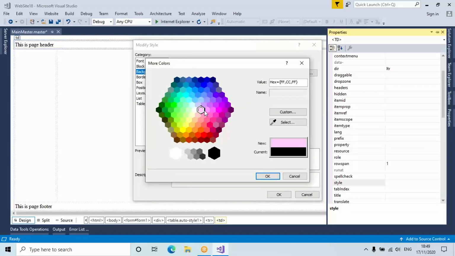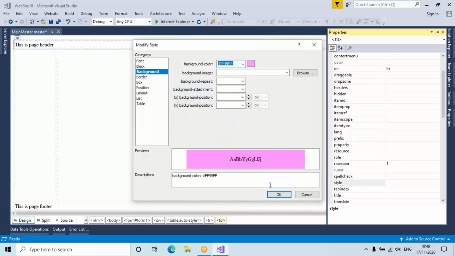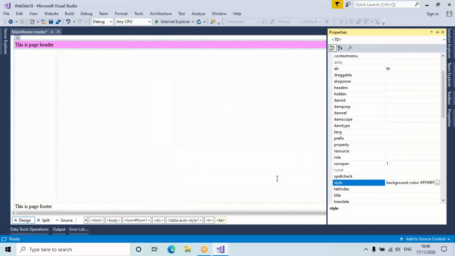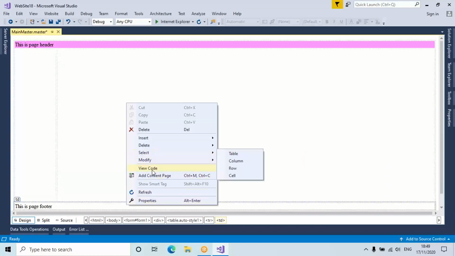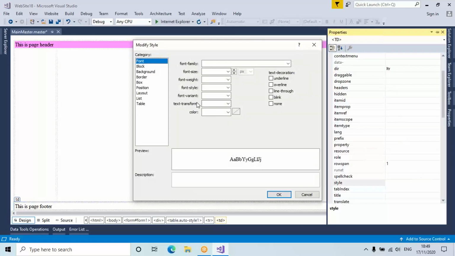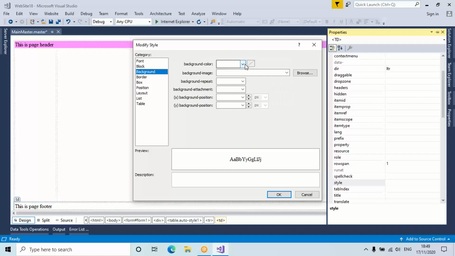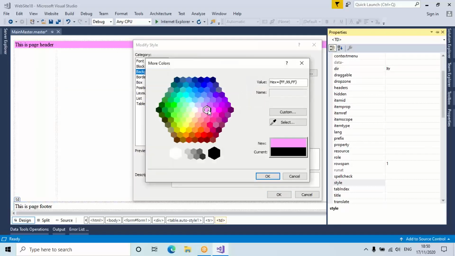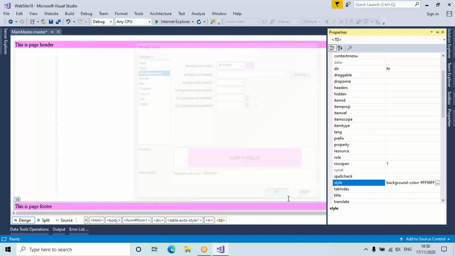Same thing I would like to apply for the footer. Done. Same thing, right click, properties, browse, background, background color, more colors, select this, okay, okay.